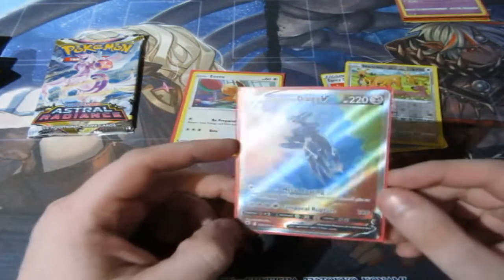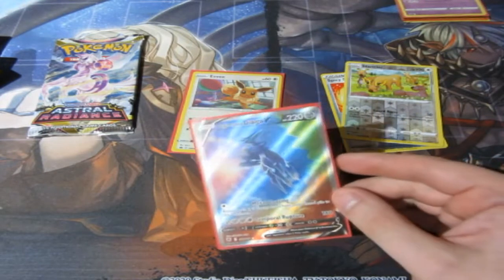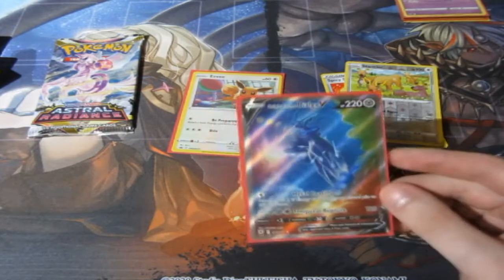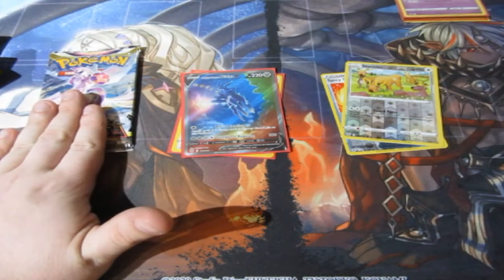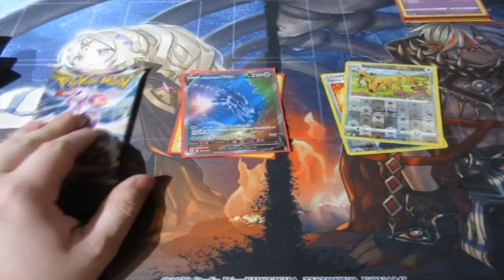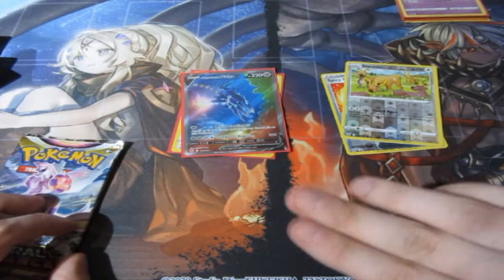No way! This is my first ever getting a cameo secret. First time ever, and it was, of course, going to be the most expensive card in the set. Oh my god, I don't even need to bother with this last pack because Eevee's already won. Eevee's literally blown it out of the water. Best card in the set is an instant win.